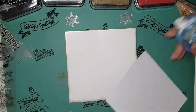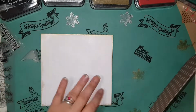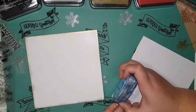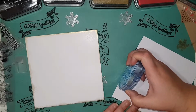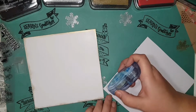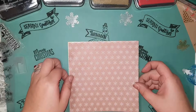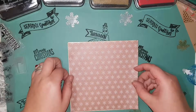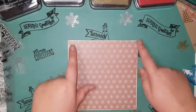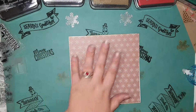So next you're going to take your sticky roller. You're going to push your card to the side a little bit, make sure it's up the right way so you know which way you're using it. And you're going to use your sticky roller to stick all the edges. And then you're going to take it and just place it down dead centre of the card, and you can see now that the gold edging is outlining the piece of paper.